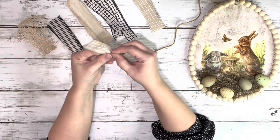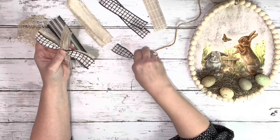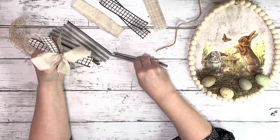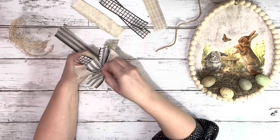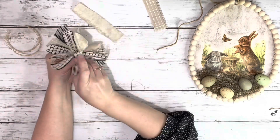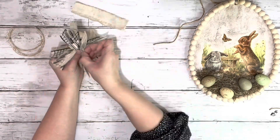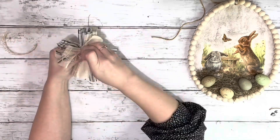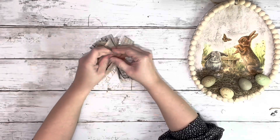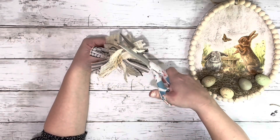And then I'm going to make a messy bow. I love these messy bows — I make them all the time. I just take different styles of ribbon and fabric, pinch them in the center, crisscross them in an X in my hand, keeping them nice and tight as I fill it in, just layering different patterns and fabrics. Some of this mesh ribbon I get from Dollar Tree — it's so cute. Once I have it all filled in, I just take some twine and wrap it around the center where I was holding it and pull it nice and tight, fluff out the ribbons, and trim up any pieces that are too long.